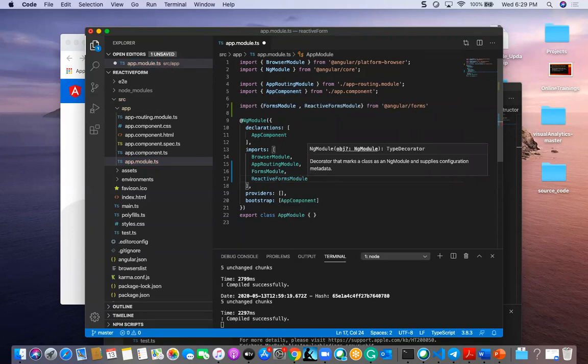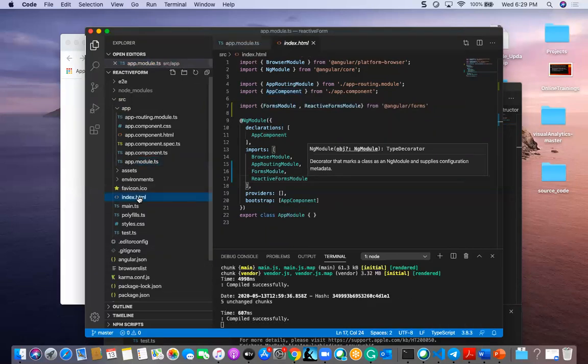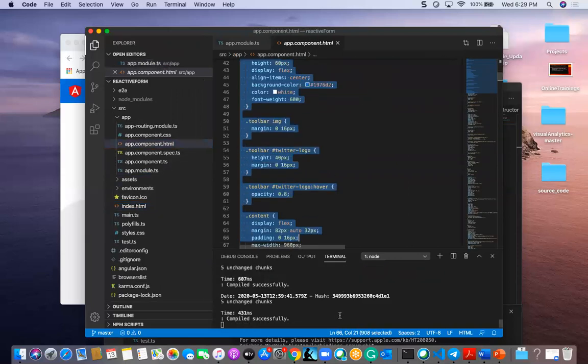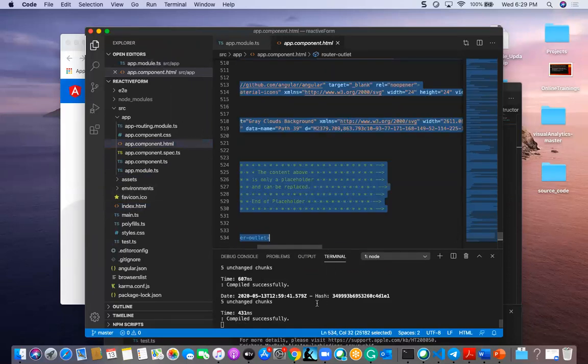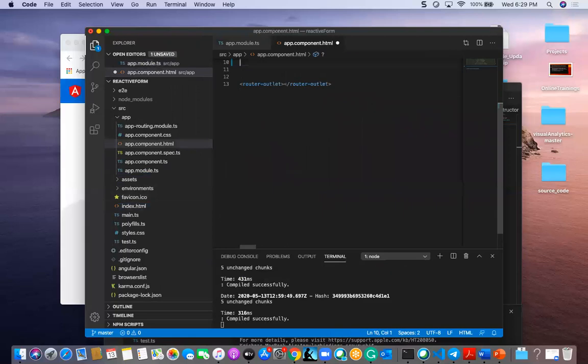Once I save this, I have to delete the existing workflows we are having here. So just jump into this HTML and delete here, right?